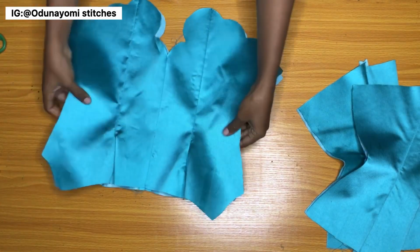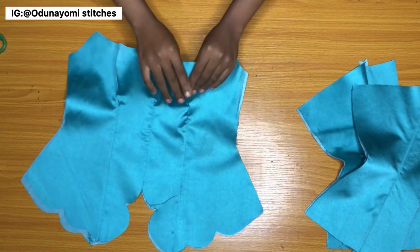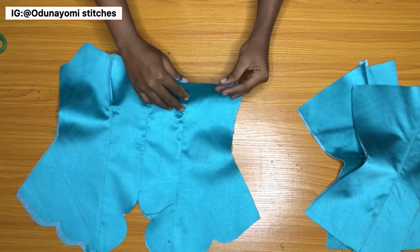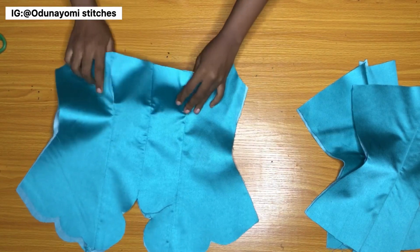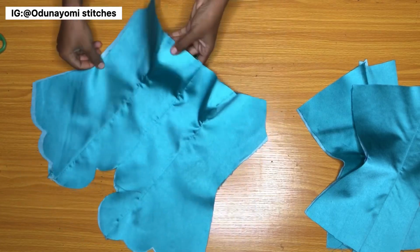So I'll go ahead now and join this together. I will leave an opening which I'll be using to turn this, because it does not have an armhole. I'm not adding boning to this blouse because I want to be comfortable in this blouse.